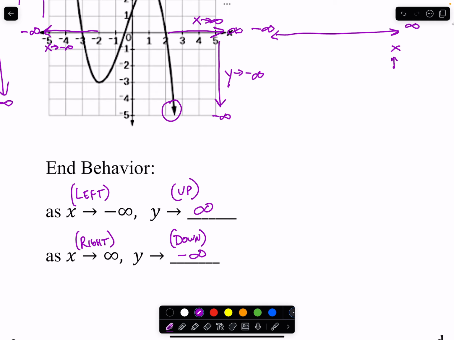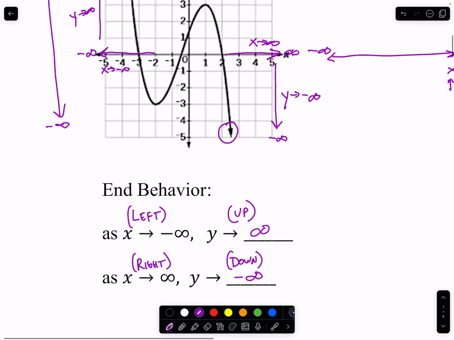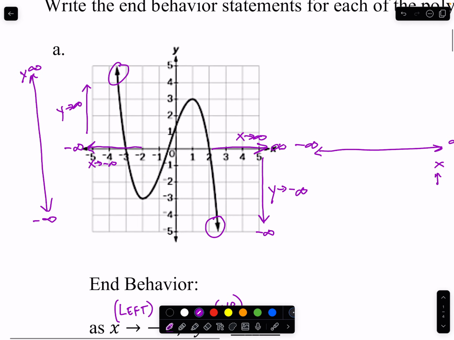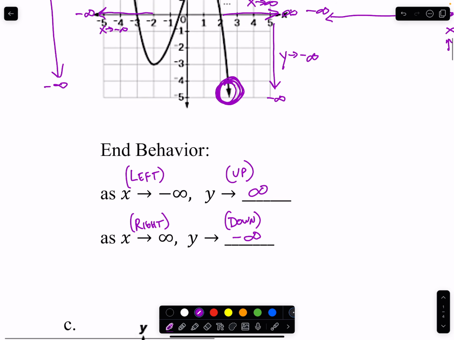All right, so basically, without this crazy notation, infinities and stuff, it's like on the left side of the graph, it goes up, and on the right side of the graph points down. That's all you're really saying. But you have to use this math language. When you have an x, it either means left or right. The x is for left or right, so it's negative or positive, right? The y over here is for up or down.